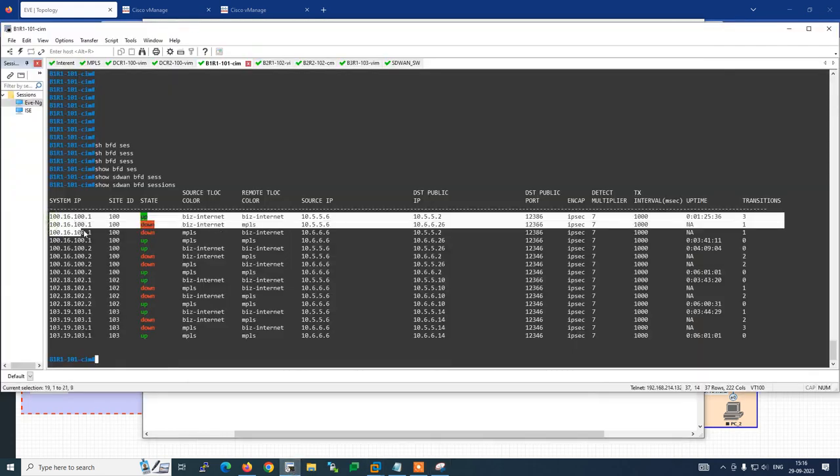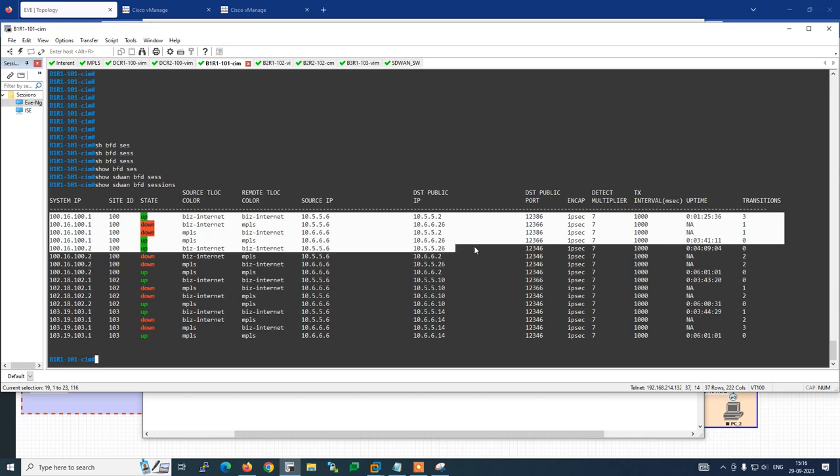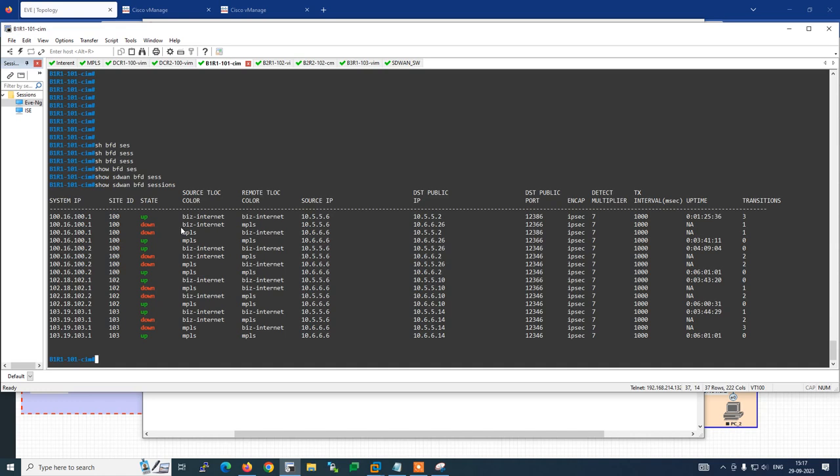Yes, we have the 4 BFD sessions, that is okay, but 2 of them are down, and we can see that the down ones are between different colors. So the BFD is up between the same color, but it is down between the different colors.